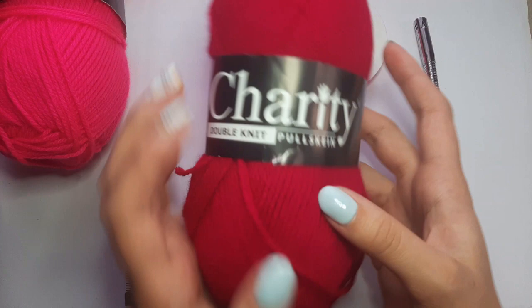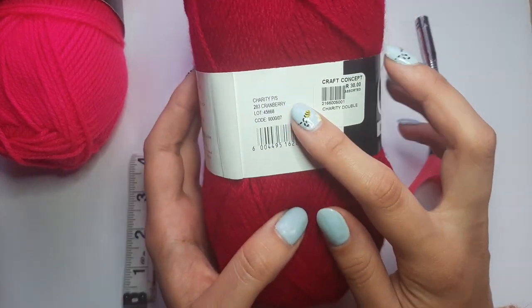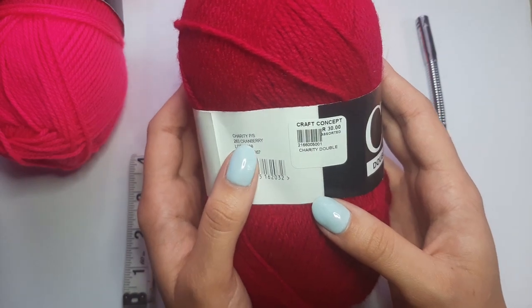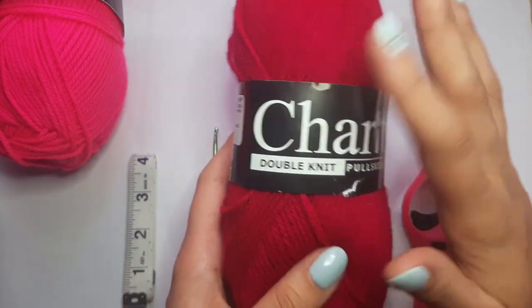Then this color here is called Cranberry. It's the same type of yarn, same brand, same everything. Just the color is called Cranberry. This is going to be for the ribbing, the underneath part of it.